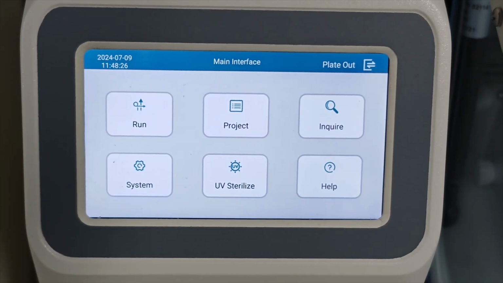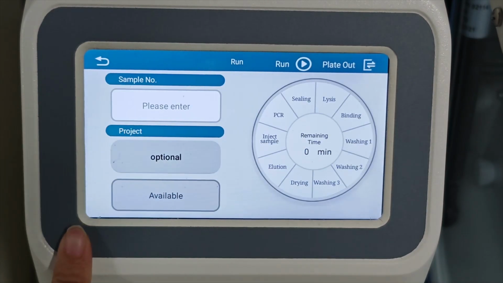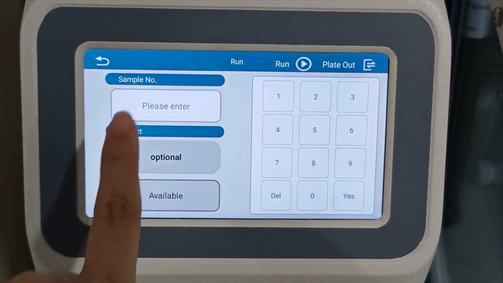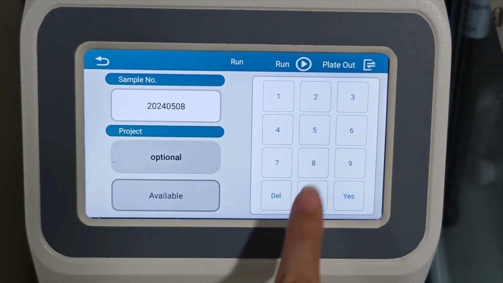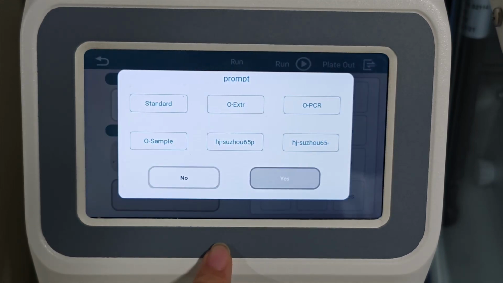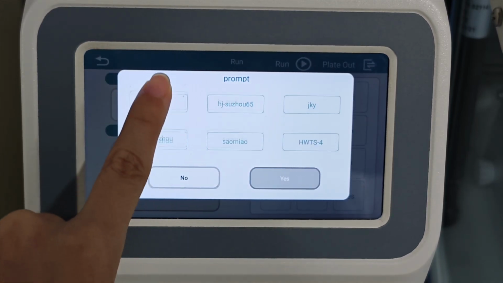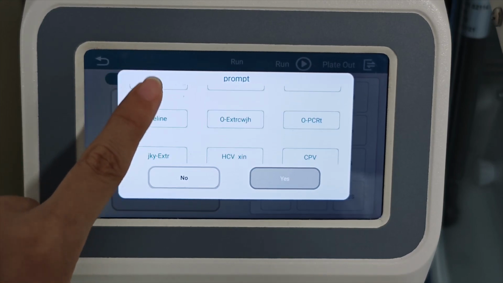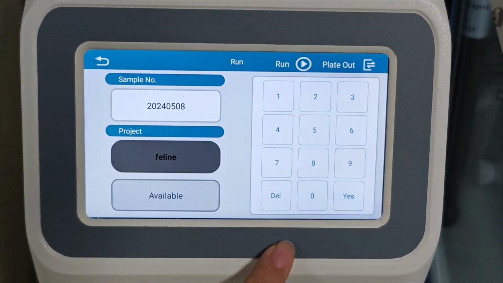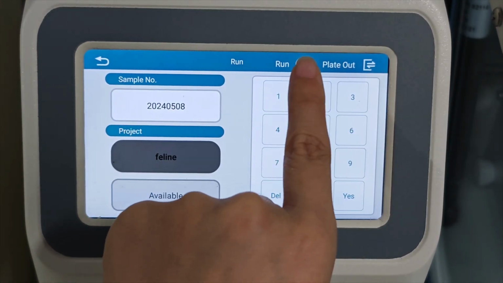Now we can run the Feli experiment that we just set. Click run and set the number, like we open the project Feli we just set. This one, yes, and then click run.